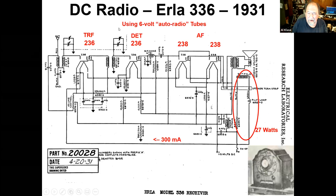Now they designed 6-volt heater type tubes for automobile radios. We've got a screen grid tube as an RF amplifier that gets you a fair amount of gain. We use the same tube as a pentode detector that does the detection, gets you some audio gain. We've got type 38 power amplifier tubes, except when you're running them on low voltage, 115 volts on the plates, they don't get you a lot of gain. And so their solution here was, let's wire two of these in parallel.